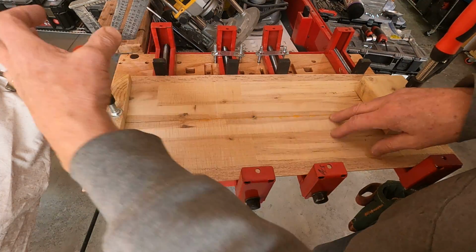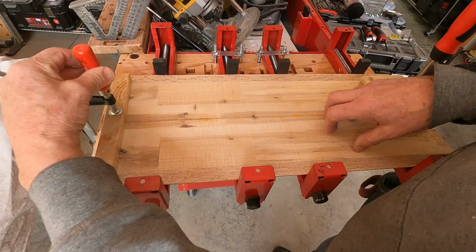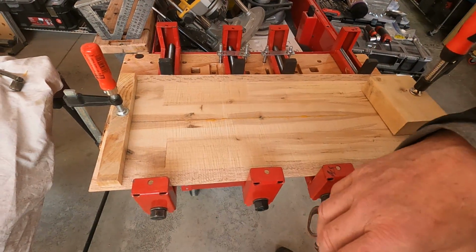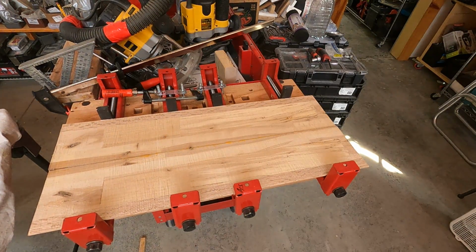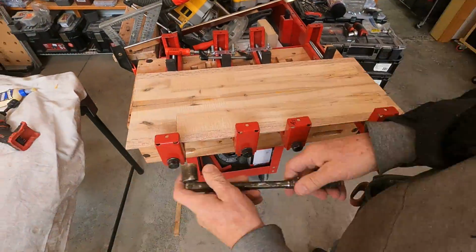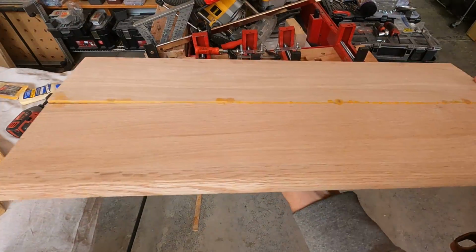So I did a glue up on it, and that was, again, a number of days ago. And so everything, of course, is dry. I'm going to take this apart. So there's the one side. There's the other.